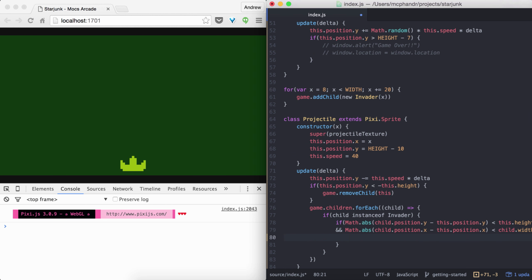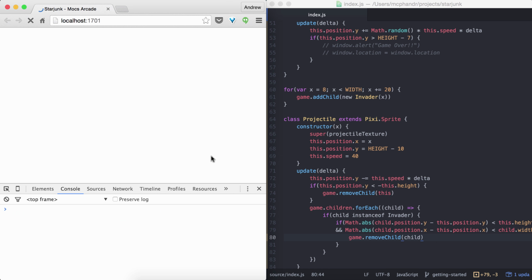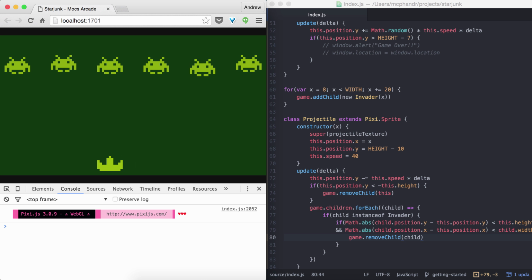If that is true, if we are colliding with the invader, then game.removeChild the invader. Let's see if that works. I don't know. We'll see.